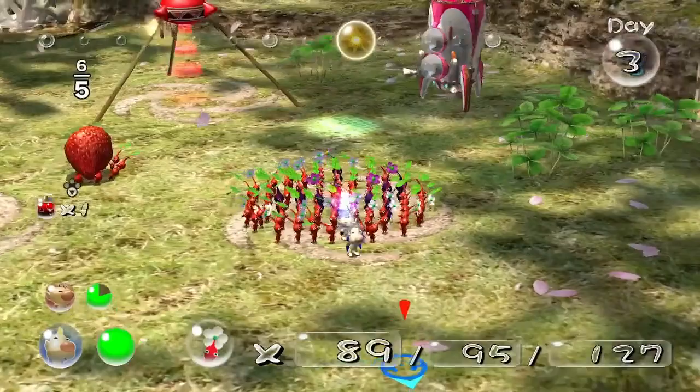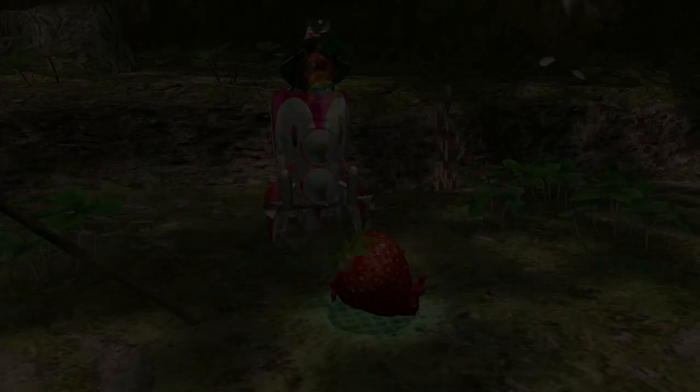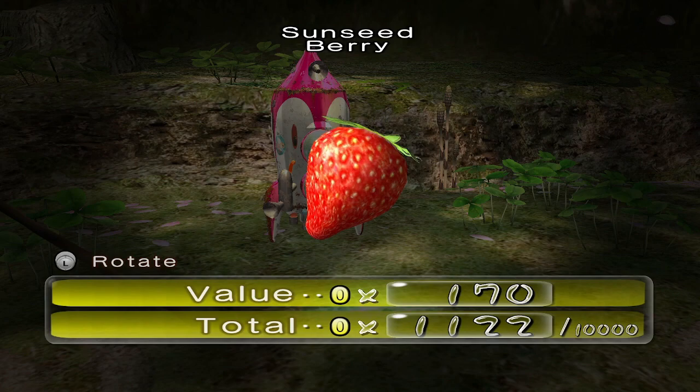Collect the strawberry quicker. We have a dungeon to go do, homies. I probably don't even need this many Pikmin, but you cannot really generate any new Pikmin in a dungeon. You can only use the ones you brought and change them into different colors if there's flowers in there. By the way, this is a sunseed berry, not a strawberry. Get it right.